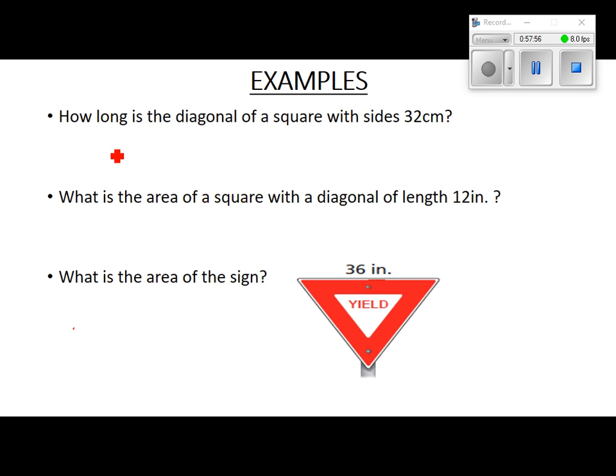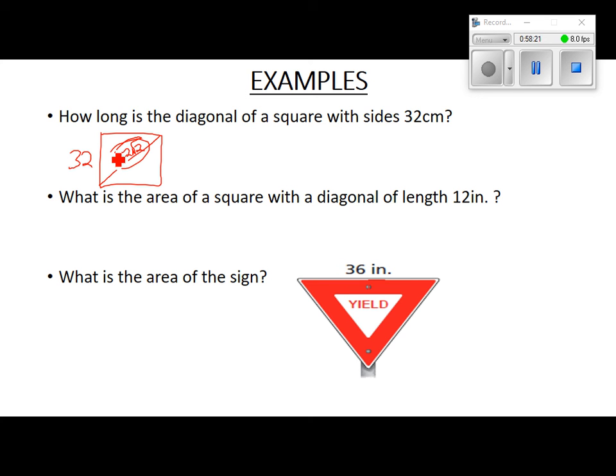I forgot about these. How long is the diagonal of a square? You don't have to write these down. Let's just run through them real quick. If the length of a side is 32, so if this side's 32, how long is this diagonal? How could we find that out? 32 times the square root of 2. You can probably figure that out without doing a whole lot of work, right? Because what kind of triangles are both those triangles? 45, 45, 90, isosceles right.